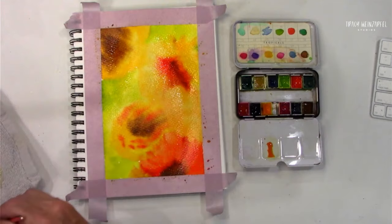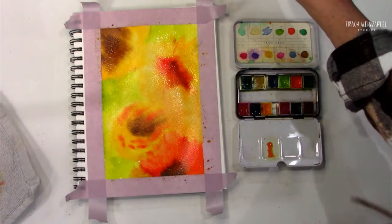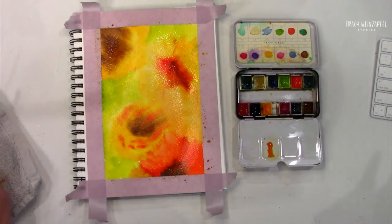Now, how many of you see anything? You're just like, holy moly, what is she doing? Oh, good. Loving the green. Okay. We're going to let this dry, or we're going to take our magic oven.